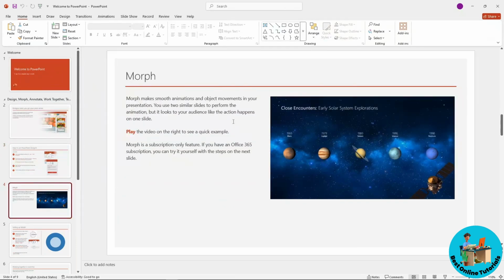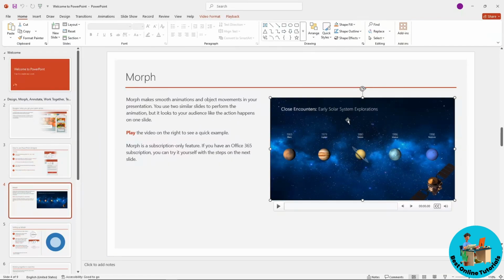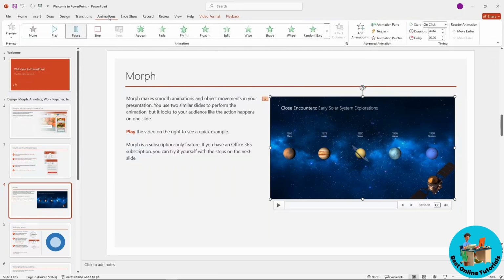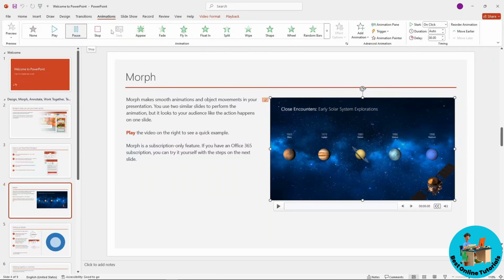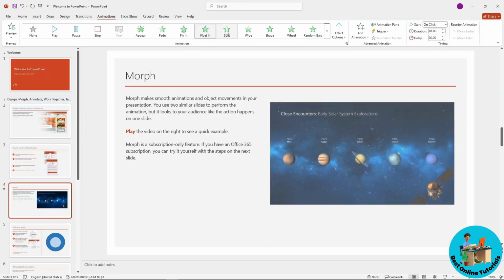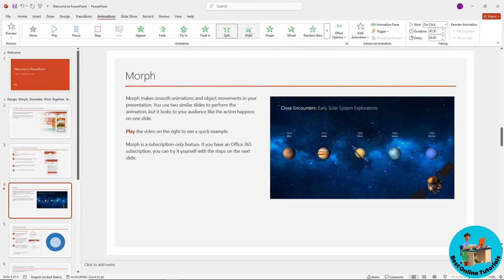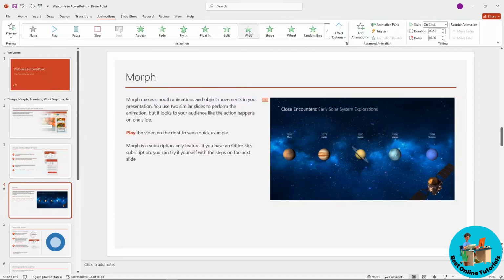Now, in order for you to add an animation, guys, you could just simply select an element that you have added. And at the top, you should be able to see here animations. Now, from here, you should be able to see multiple animations. As you can see, when we click on it, it will automatically preview how it will look. So guys, simple as that.